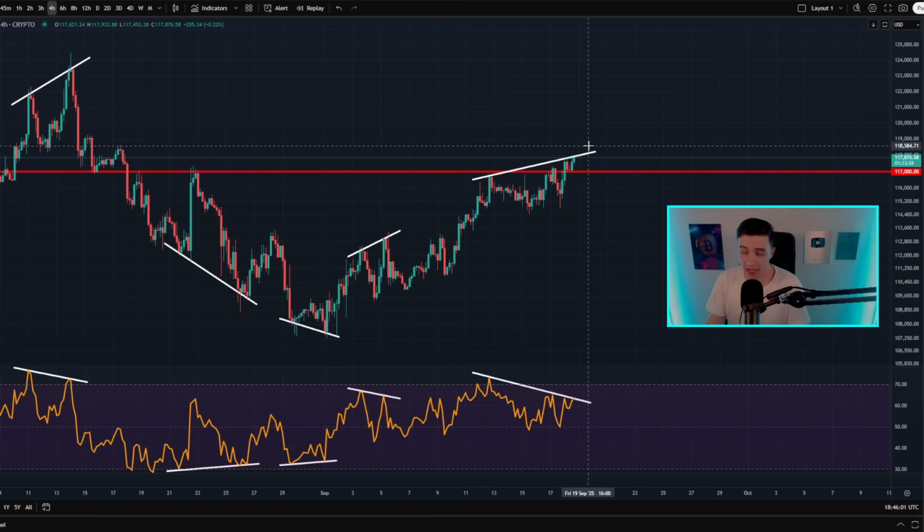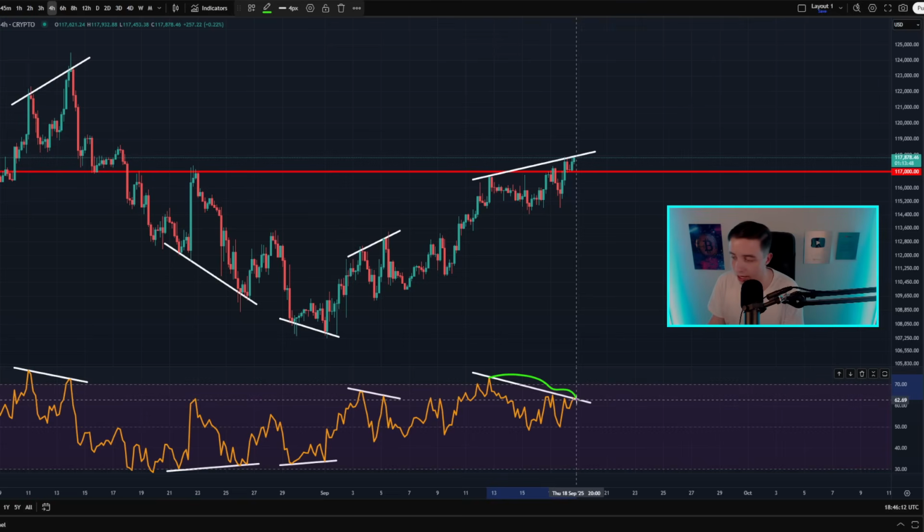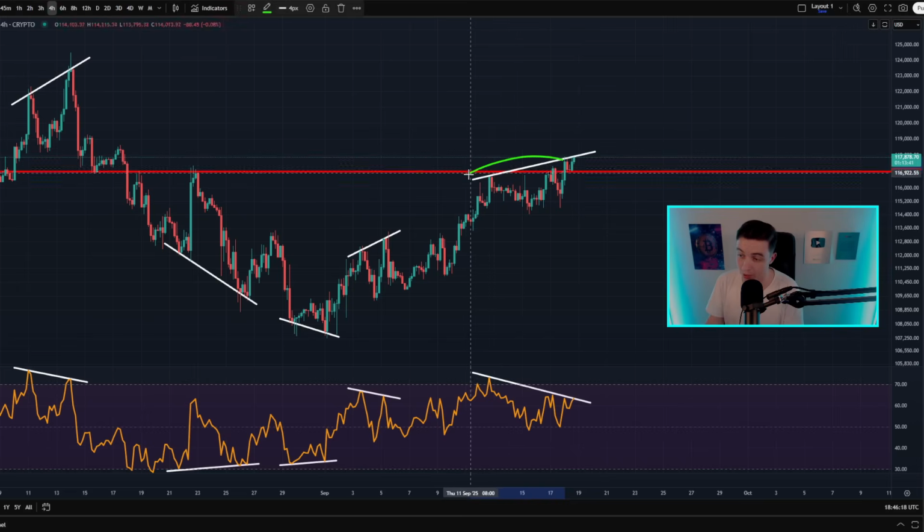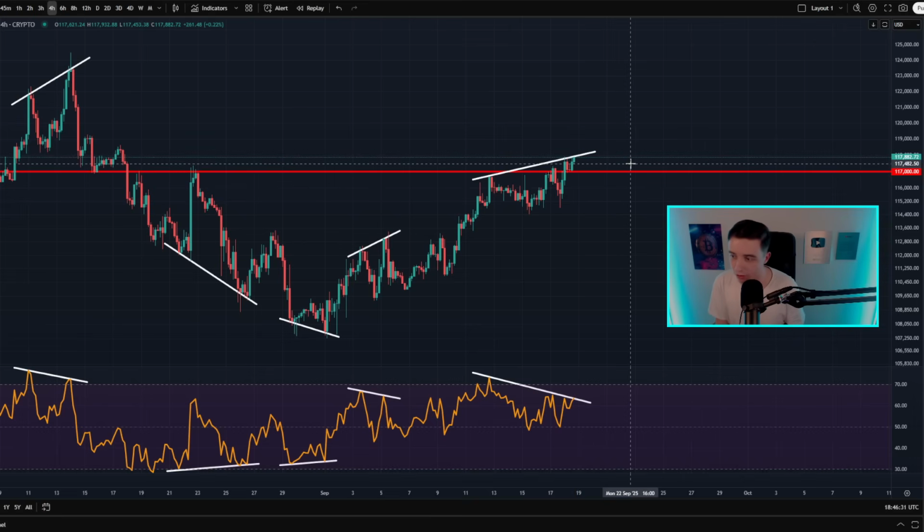But it is worth pointing out that while the price of Bitcoin is once again forming a new higher high, breaking out above this previous high in the price of Bitcoin, technically if we're looking at the RSI here on the 4-hour time frame, it's still sitting in lower highs, which means we're still potentially forming just another bearish divergence, extending the size of this bearish divergence from the previous bearish divergence. And so that's still a possible warning signal to watch out for, which could ultimately cause a slight cool off if it reconfirms now with the new highs in place in the price action and in the RSI.